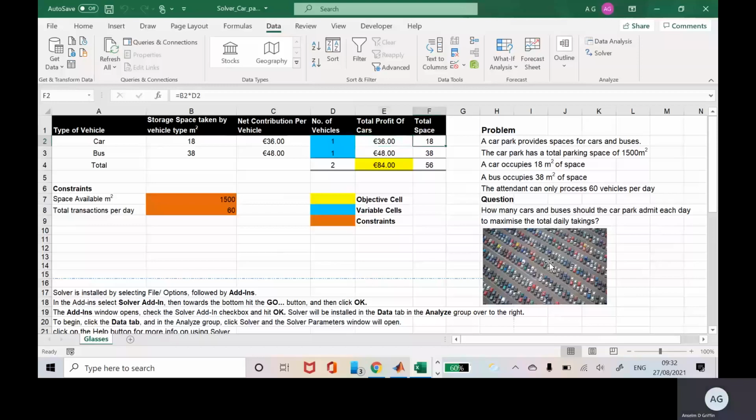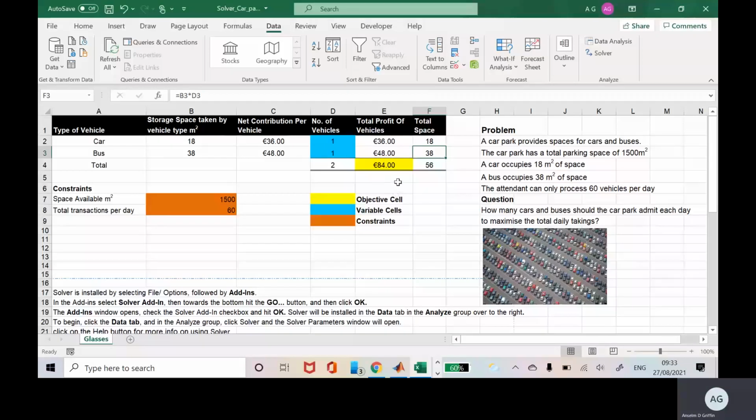And the total space is obviously D2 by B2, 18 by 1. And it's the same for the bus. C3 by D3 for the total profit. I suppose I should have vehicles there, just to be precise. And there, the total space is B3 by D3.